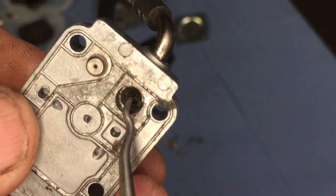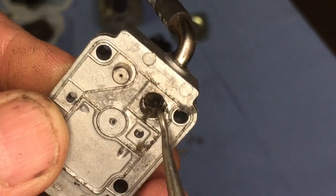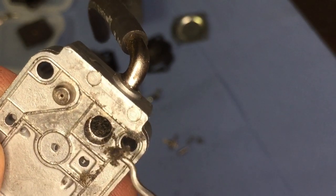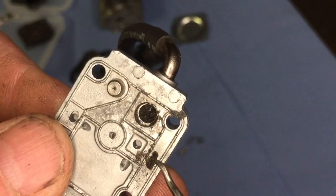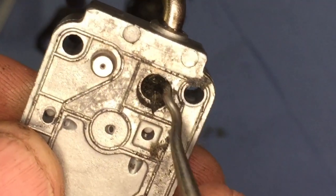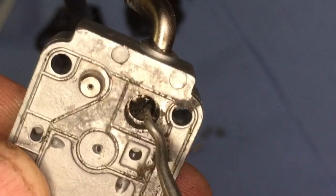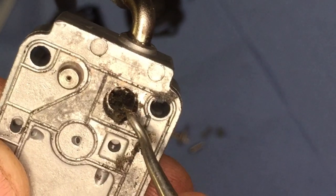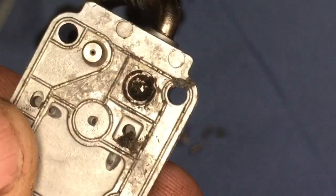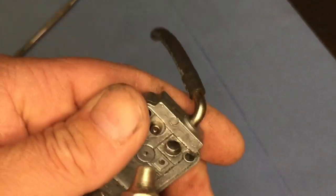So if you look in there, this is a particularly mucky one. There's loads of fluff type stuff in there. Look at that. I don't think I've ever seen one as bad as that. This is actually one of the worst ones I've seen. If you look at all that fluff in there, loads in there. So I'm going to get that cleaned out and then be back with you. I'm going to clean this out now, and firstly I'm just going to blow that, where all that muck was, out with the airline for a start.